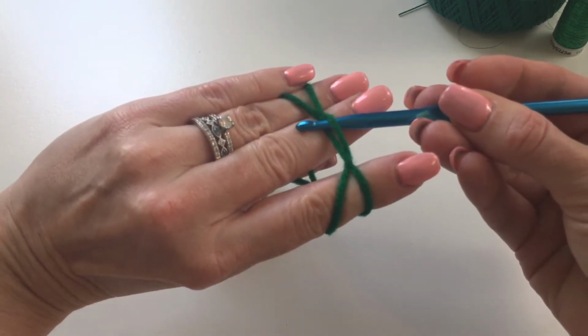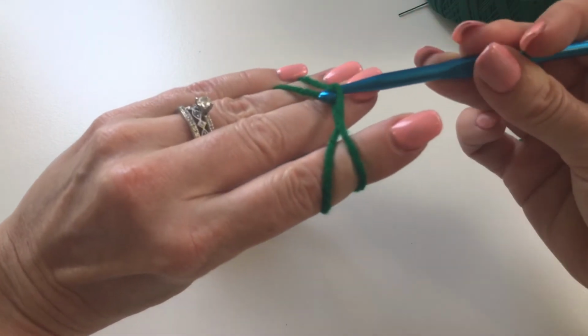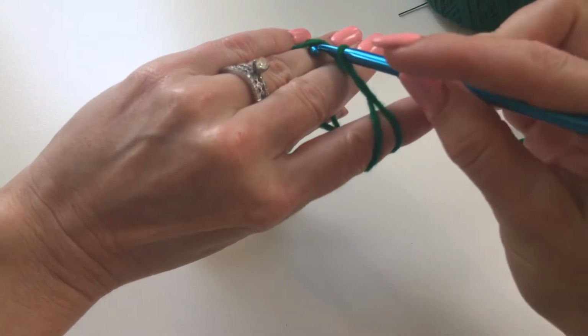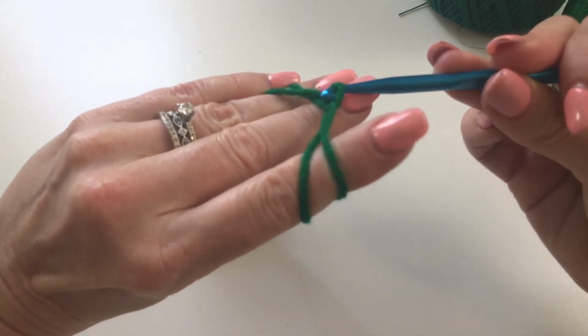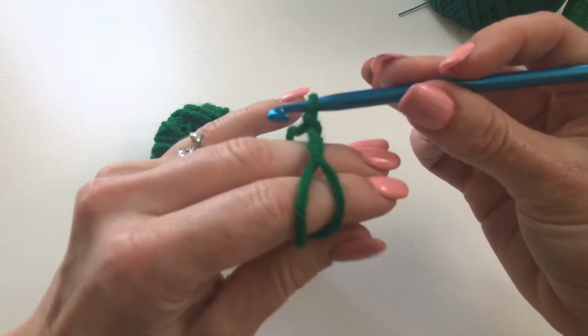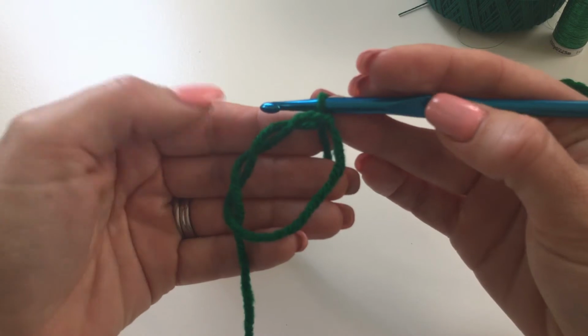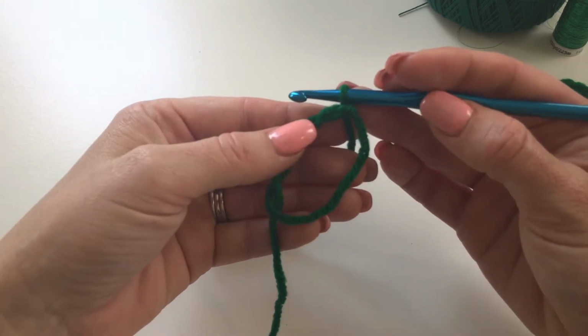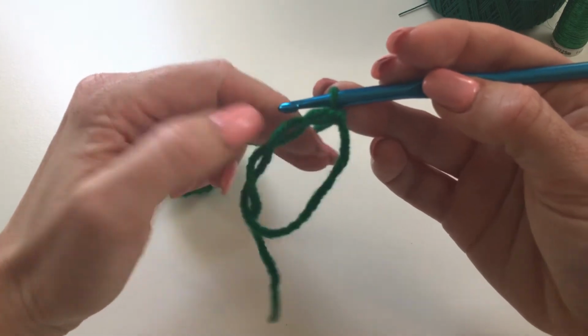From here, I'm going to chain 2. So we'll grab that yarn, chain 1, grab your yarn again to chain 2. Now we can flip that over, pull our hand out of the magic circle, and you've just got magic circle, chain 2. Now I'm going to do 9 single crochets into this magic circle.